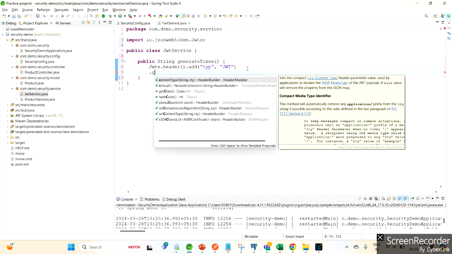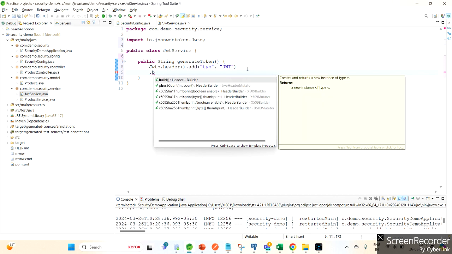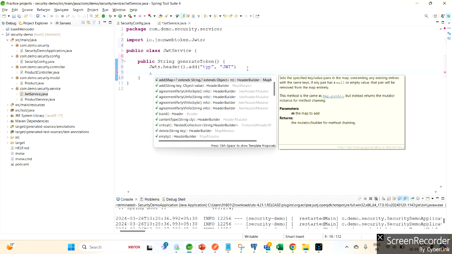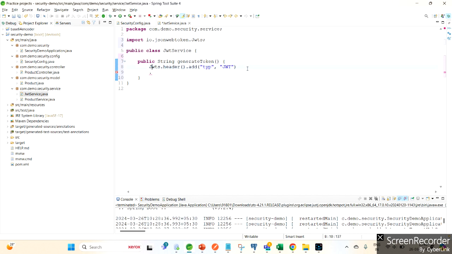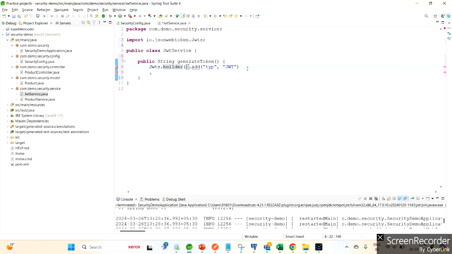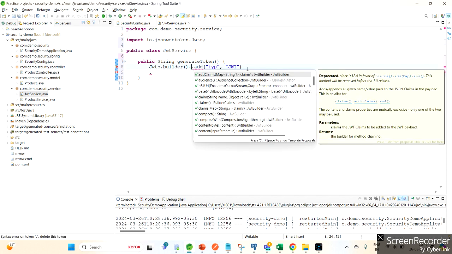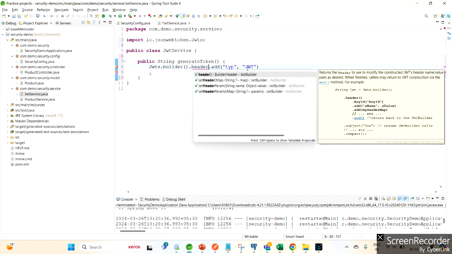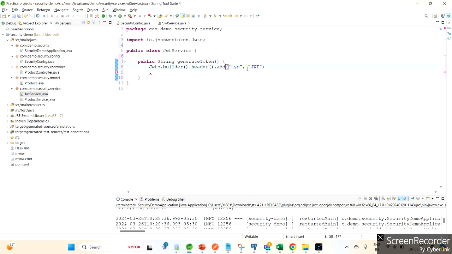Do you have any claims? No. When we say build, we get the header builder. And what do we have here? We don't have anything. Okay, we will do one thing. Instead of header, first of all we'll say builder, and we'll get the JWT builder. After getting the JWT builder, we will add the header, then we will add this.